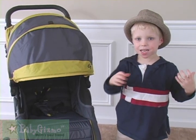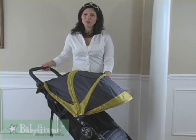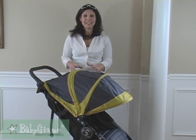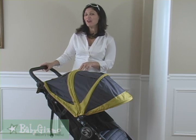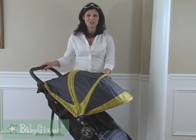Look at this guys — City Mini GT! Hi everyone, it's Holly Schultz from babygizmo.com. This is the Baby Jogger City Mini GT. The GT is a souped-up version of the regular City Mini. It has a bit larger seat, an adjustable handle, and some mini all-terrain tires to help it charge through all kinds of different terrain. Let me show it to you.